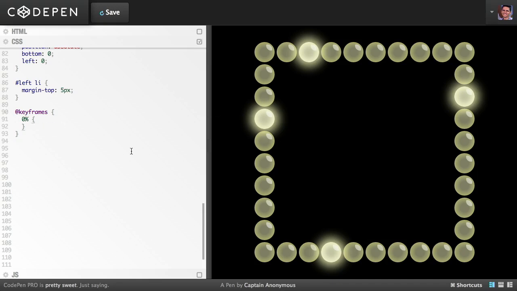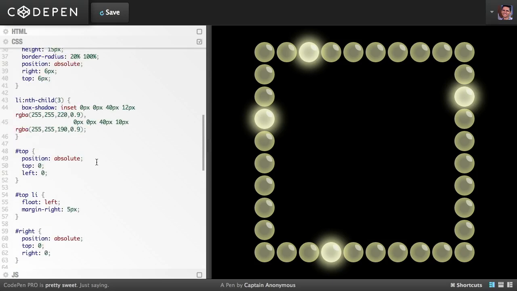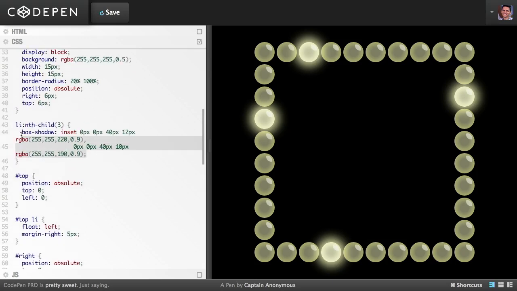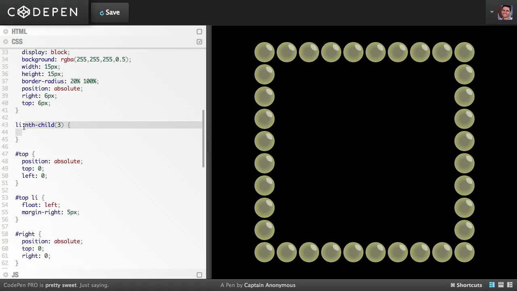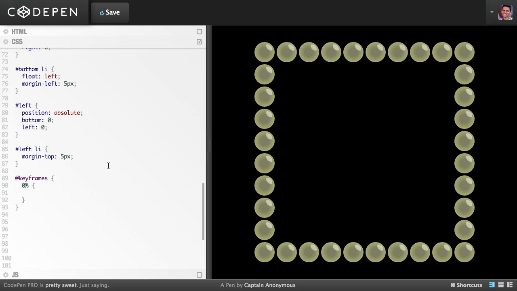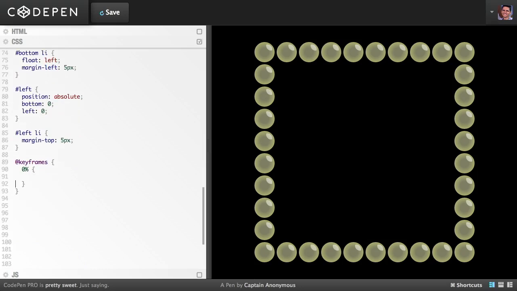So we actually need to move these box shadows down. So let me grab those box shadows. There we go. We'll use these selectors later on. So we don't want any box shadow at 0%. I think I may need to zero those out for it to actually work. But at 100%, we want it to be completely lit up.